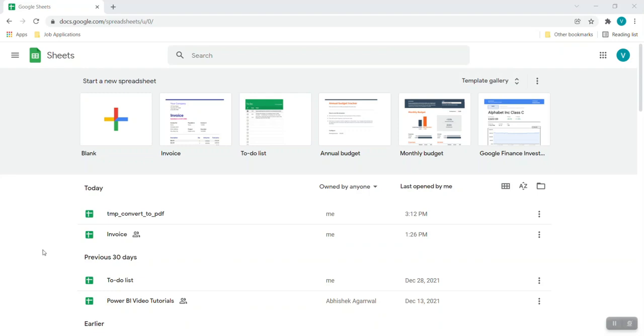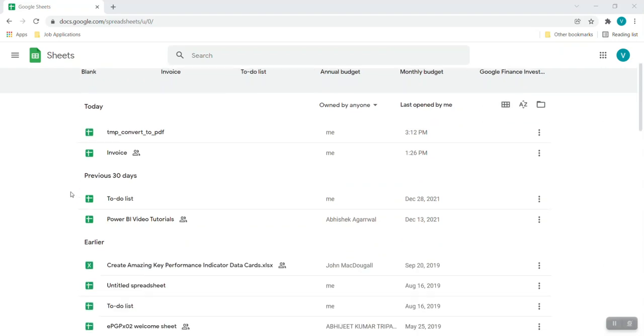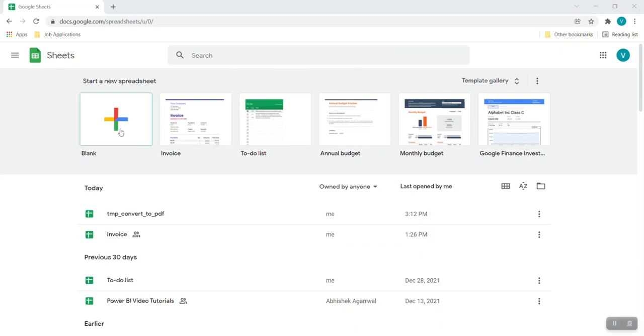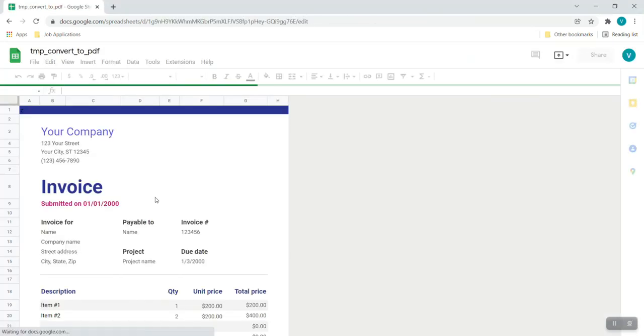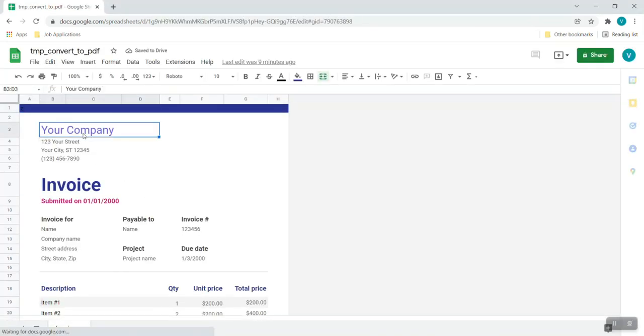So this is the main dashboard for a Google Sheet page. Here you can select a blank sheet or you can choose from any of these templates. I am going to open a Google Sheet that I have already created. This was created out of the invoice template, and you can just enter anything.